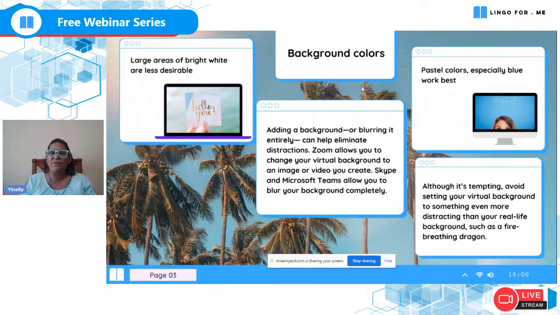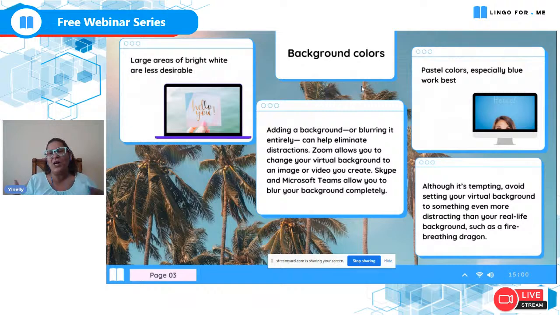So you can use one of those backgrounds because adding a background or at least blurring it can help eliminate distraction. Zoom, as I was saying, they do allow you to change your virtual background to an image or video you create, or they have stock pictures, and Skype and Microsoft Teams allows you to blur your background completely.